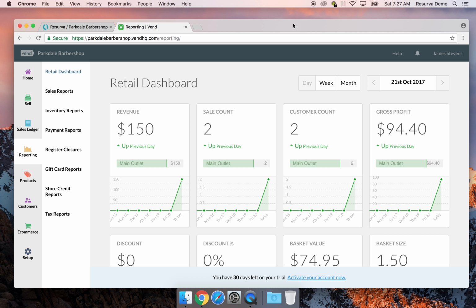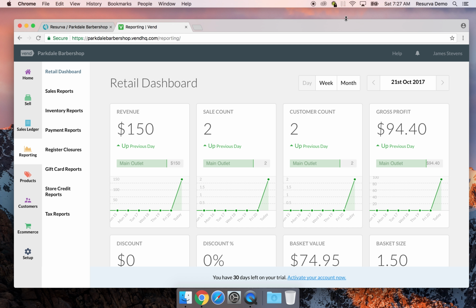With Vend, you can set up thresholds so that you get an alert when your product levels, say your pomades, drop to a certain level. Then you can either automatically send a PO to the supplier, or get in touch with your supplier and make that order for replenishment.